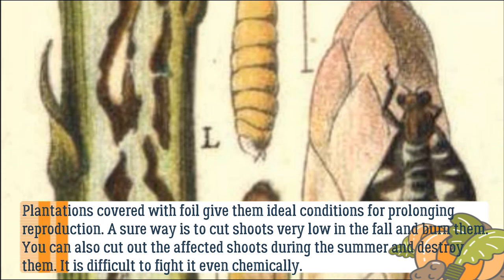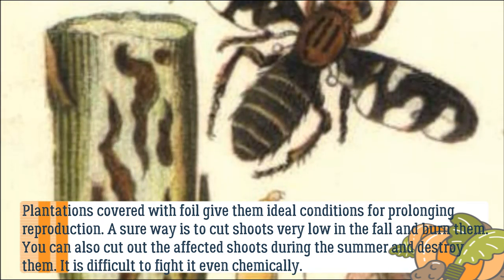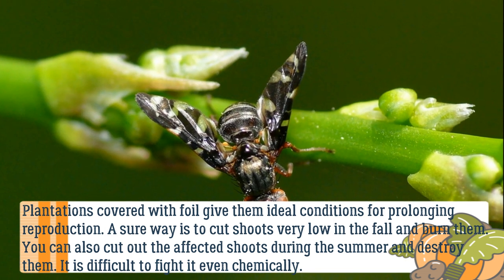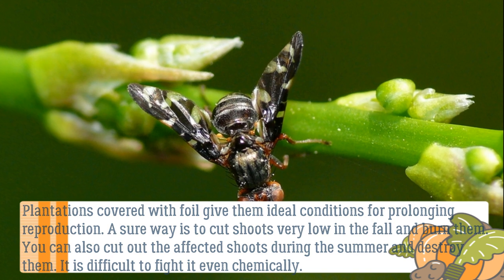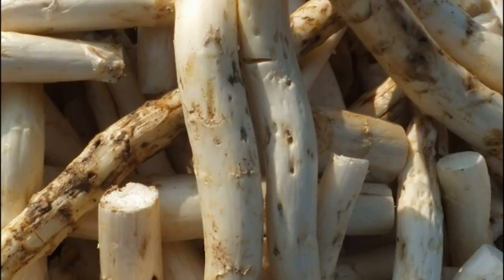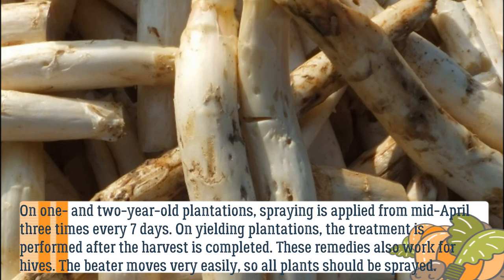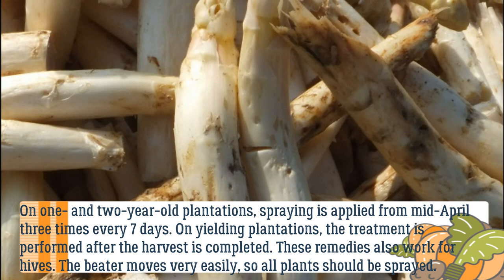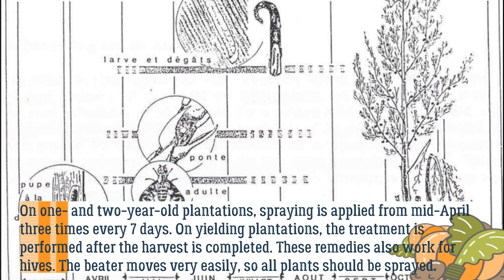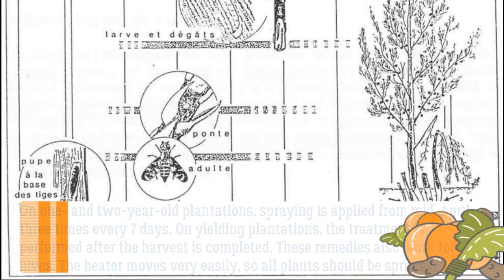Pests. Flap asparagus, Platyparea poeciloptera. Also commonly known as the asparagus fly, it is a fly with a zigzag stripe on its wings. It lays eggs from April to July inside young asparagus. The larvae burrow inside the asparagus, causing the shoot to twist into a pastoral shape. Eventually, the asparagus stops growing, turns yellow and dies. The larvae pupate at the bottom of the asparagus near the crown itself.